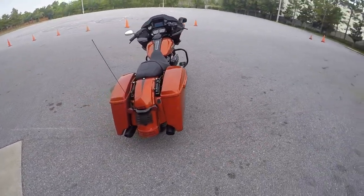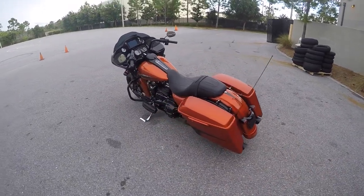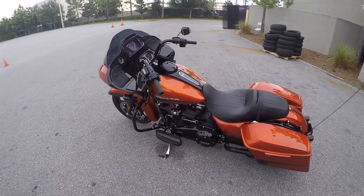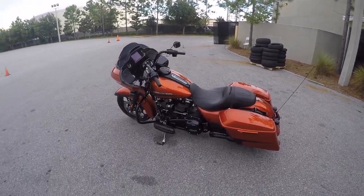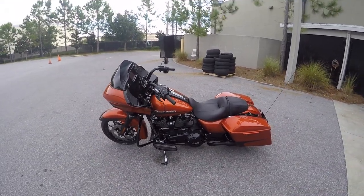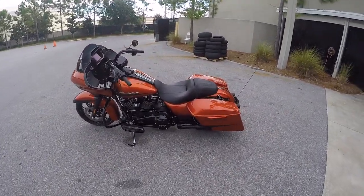As you can see, this bike is beautiful, and they've had a ton of people drooling over it since it came in. They removed the heel shifter for 20, which I actually like. I'm not a heel shifter guy. That's just me. I know that some guys out there have really come to rely on heel shifters, so that may take some getting used to, but they do have heel shifters in the P&A if that bothers you and you'd like to get a heel shifter on the motorcycle.